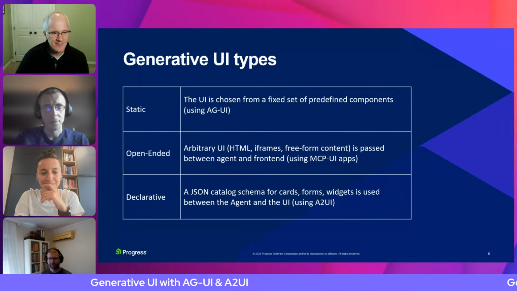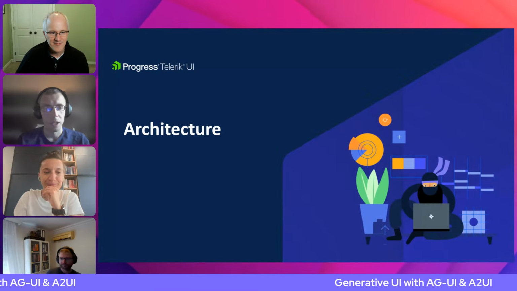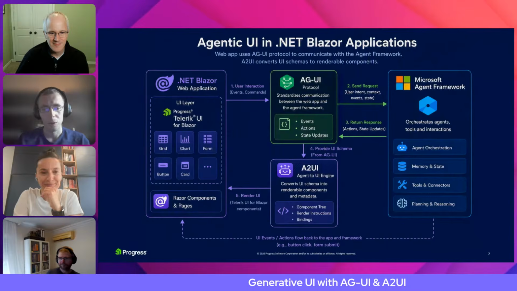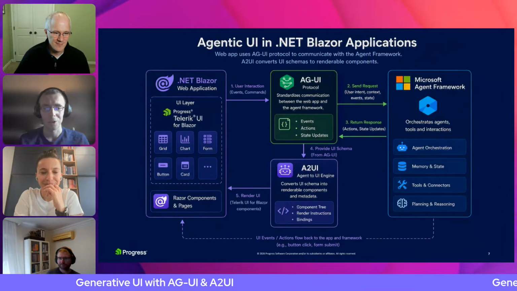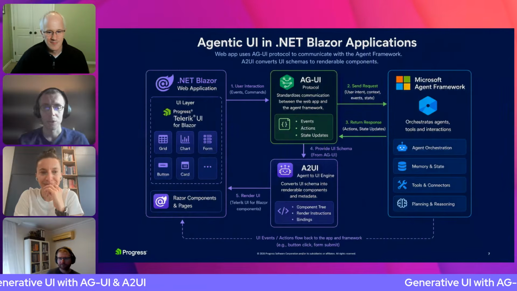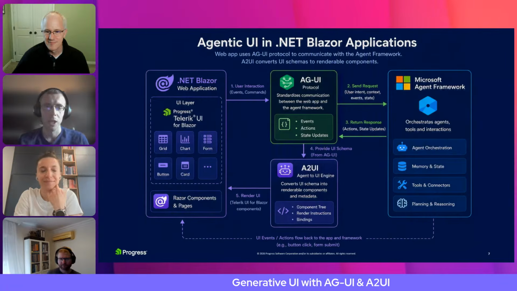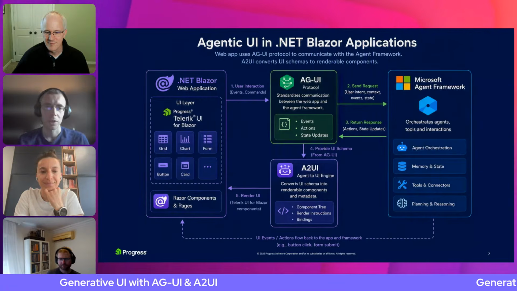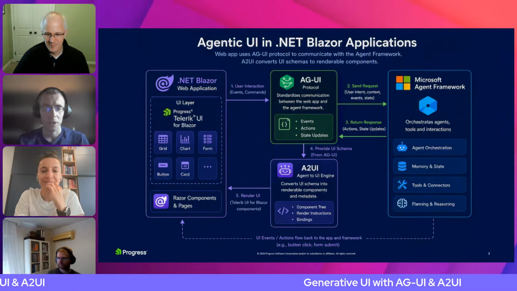Yes. So if we switch to the next slide, now we're going to show a potential architecture. After we have touched on the concepts, we're now going to focus on real technologies that are available today that will help you implement the generative UI or the agentic UI concept in your web application. So we start on the left side.